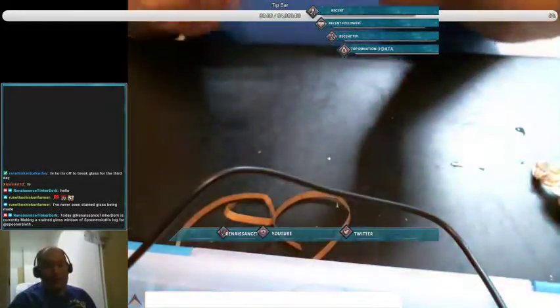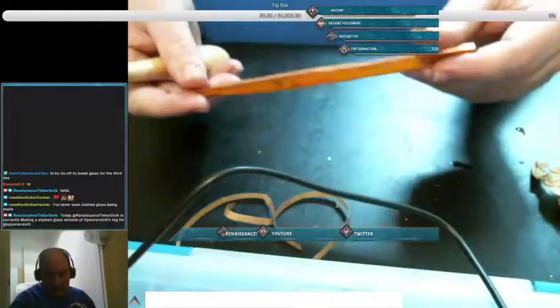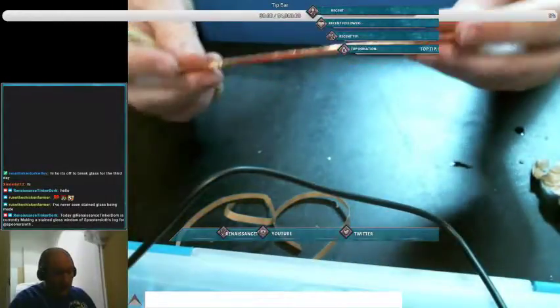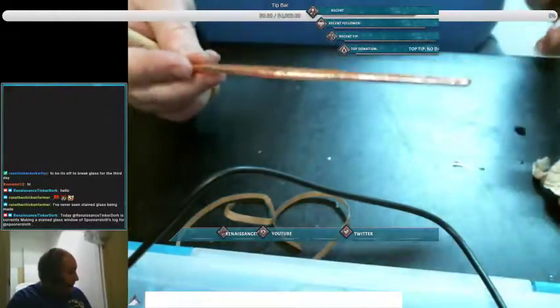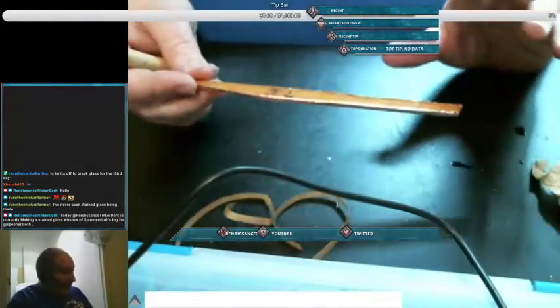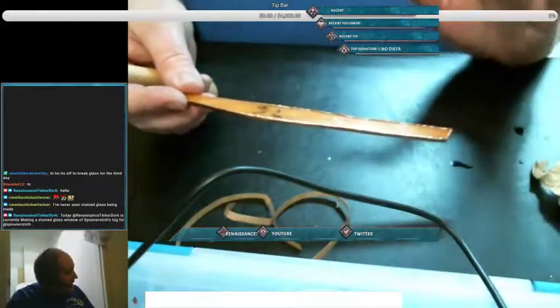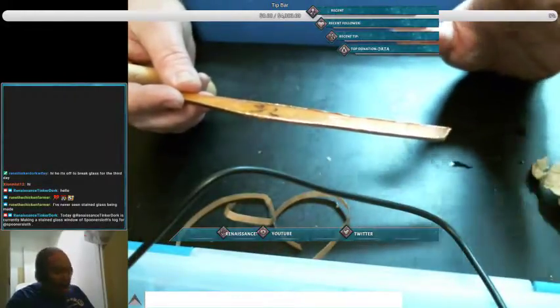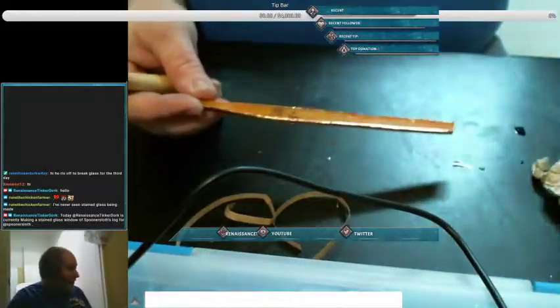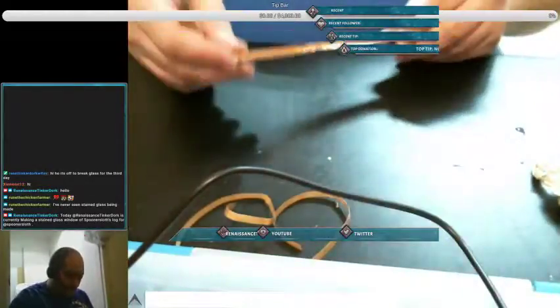Oh, okay. Well, just to explain what I'm doing right now, I am foiling this piece in copper foil. In fact, all the pieces get foiled in copper foil, and then once all the pieces are cut and foiled, you solder it all together, and the solder is really the backbone that holds everything together.